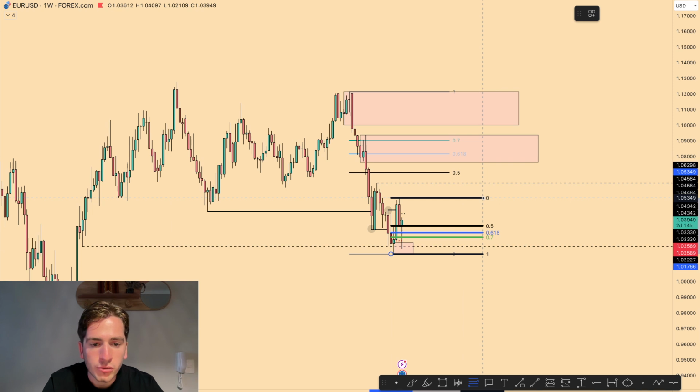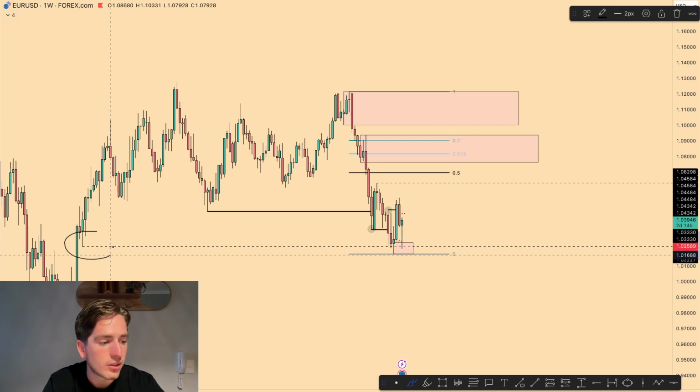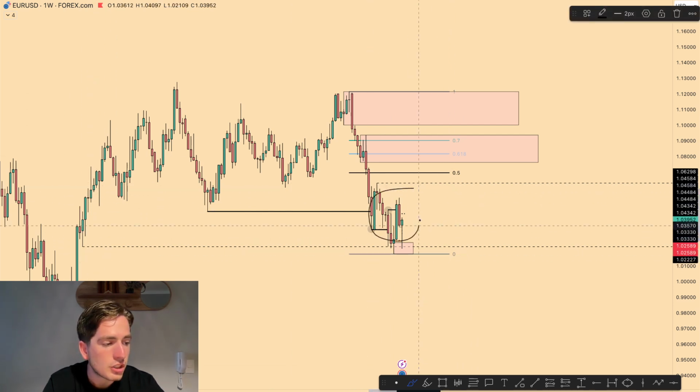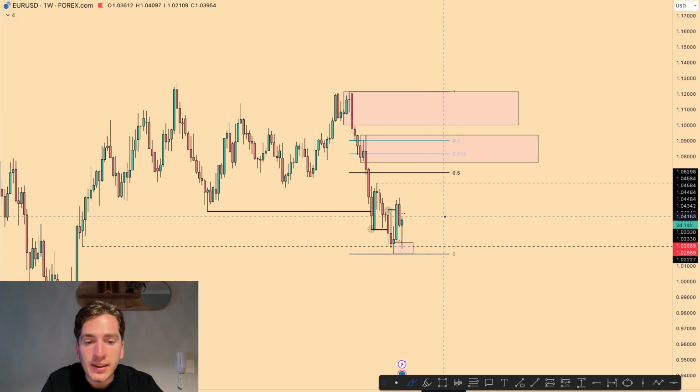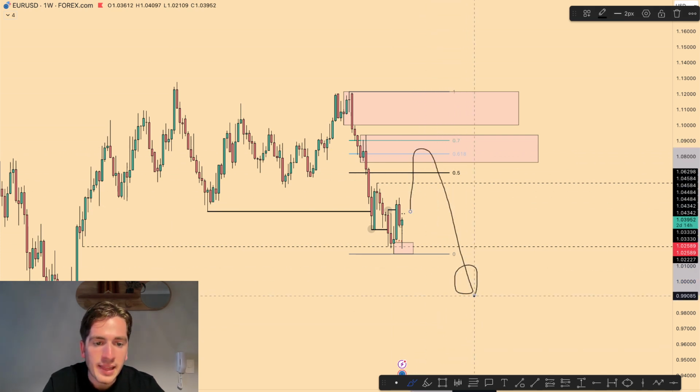Also a beautiful fib retracement, obviously below the 0.7 fib, and from there we've been pushing higher after grabbing liquidity underneath the swing low here to our left. So here we have the liquidity low, here we have the weekly change of character, and this combined has now caused the market to push up higher, and it's still looking for at least this weekly liquidity high to get taken out, and ultimately as well a push towards the 0.5 fib retracement before then potentially again looking at that further downside.